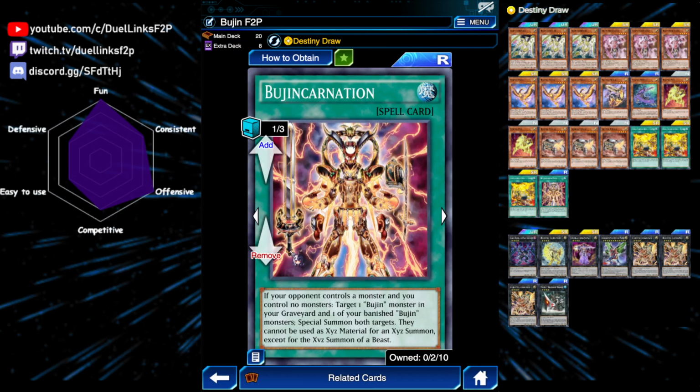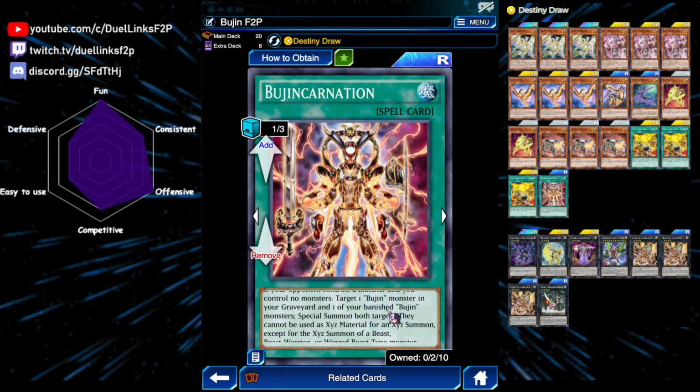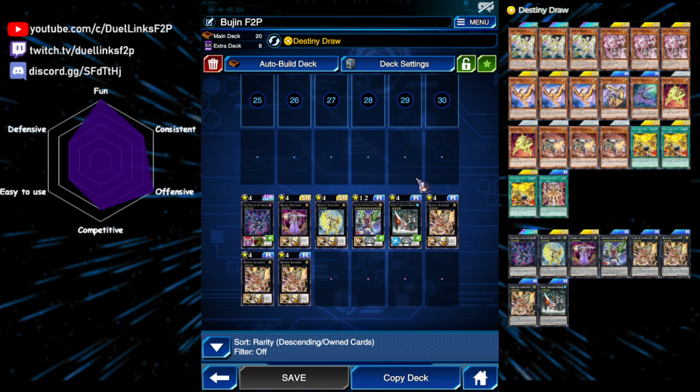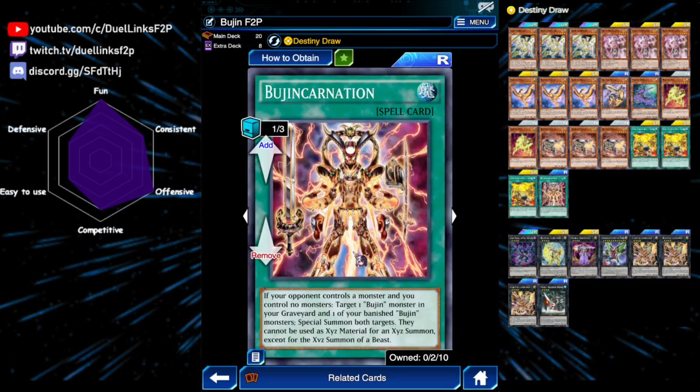And finally, we have 1 copy of BUJIN Carnation. This card can special summon 1 banished BUJIN monster and 1 monster in your graveyard, and then you cannot use them as Xyz material except for the Xyz summon of Beast, Beast Warrior, or Winged Beast type monsters, which we are playing plenty of. And you can only activate this card if you control no monsters and your opponent controls a monster.